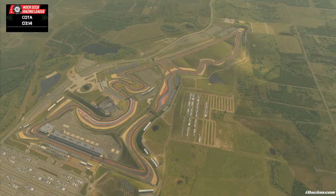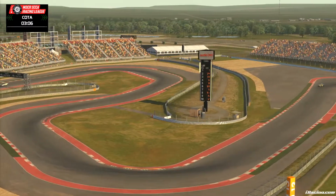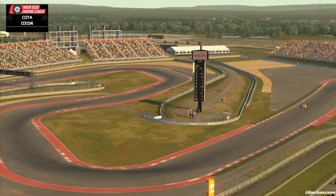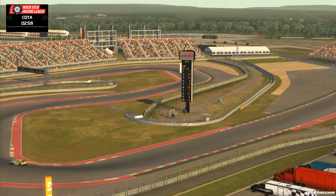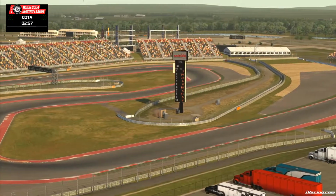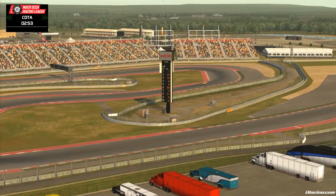So that's what we're doing here this evening, Finian, and this is a very different layout and provides very different passing opportunities, and also means that different cars will be strong tonight with the GT3 class machinery. We've seen Z4s and Ferraris pretty much all season, but a couple Audis and the Mercedes of Francois Abreu have again infiltrated the running order, so really curious to see which one is the best of the best.